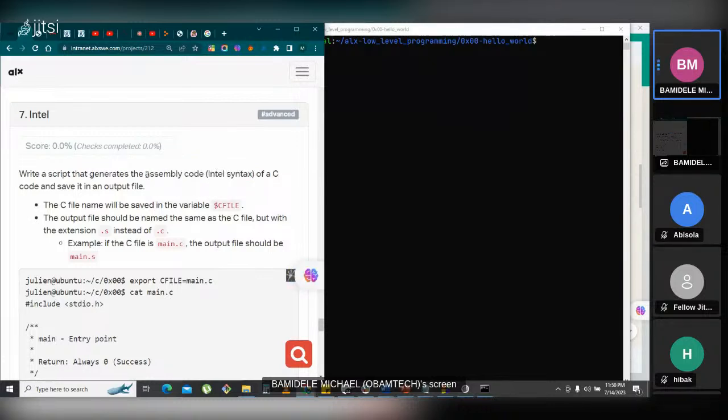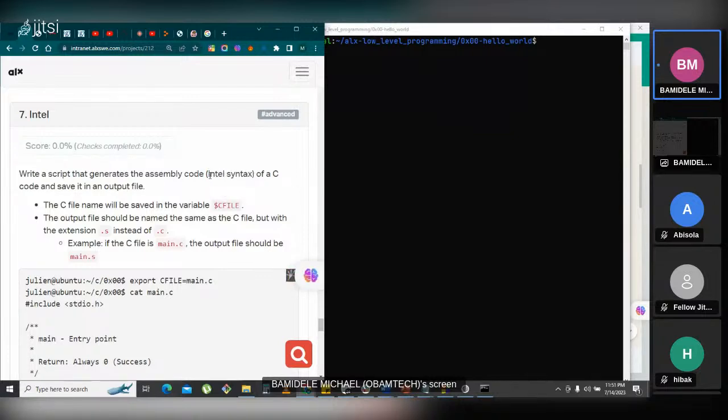Aside from the usual flag that will print assembly code, there should also be an option for me to specify that the output should be in Intel syntax. Some people don't call it syntax, they call it dialect too.